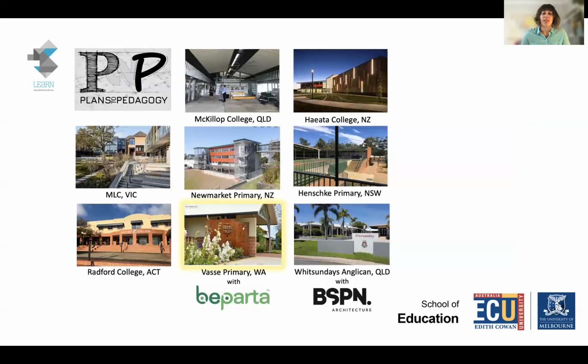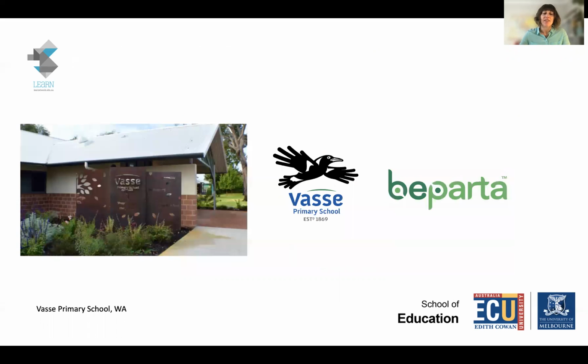The second project we'd like to share is VAS, where a well-established and successful program is being examined for evidence of what is working and why. It is a school and industry collaboration story. It is about how effective partnerships with industry can support schools to achieve their vision for teaching and learning.